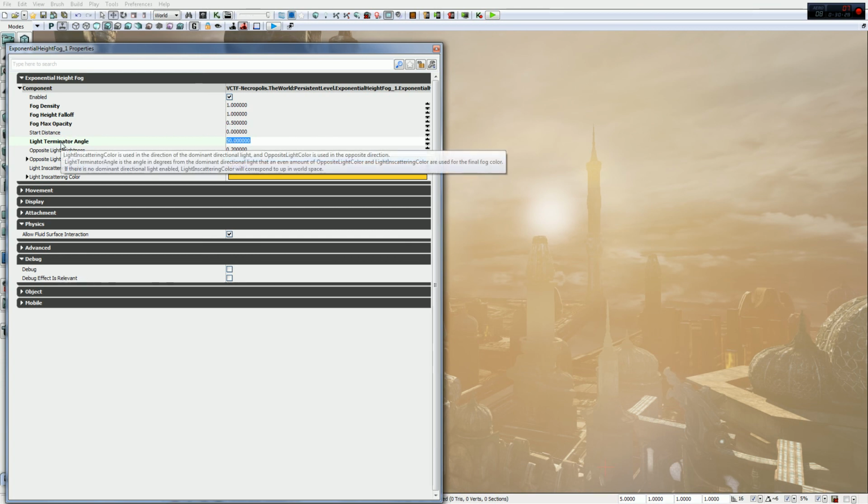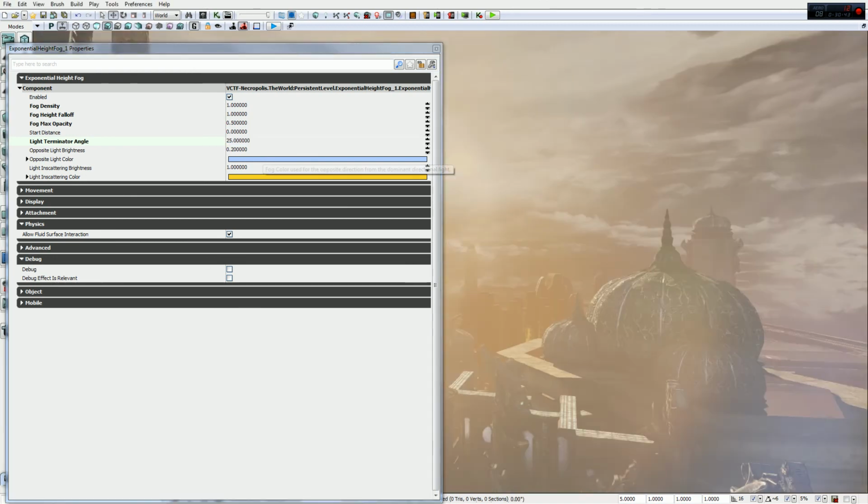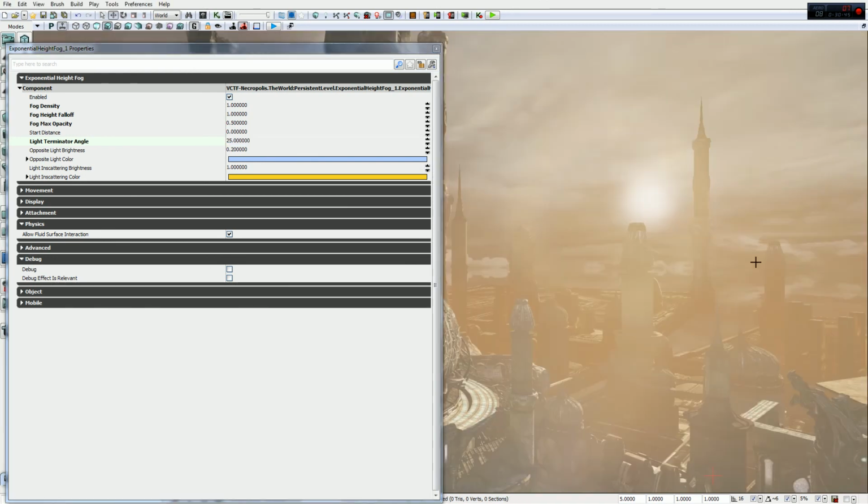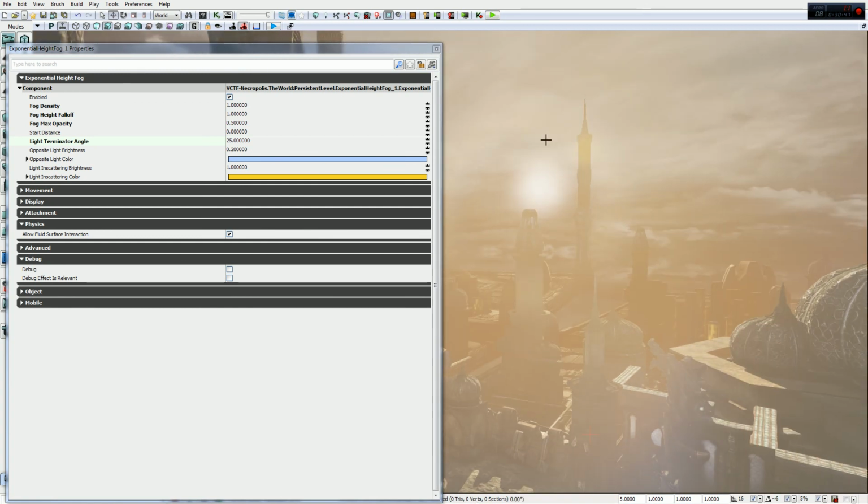Let's see. Okay. Well, I'm not entirely sure exactly what this is affecting. But at any rate, that's an option that has to do with the color of the light and the angle of the dominant directional light and how all that works.